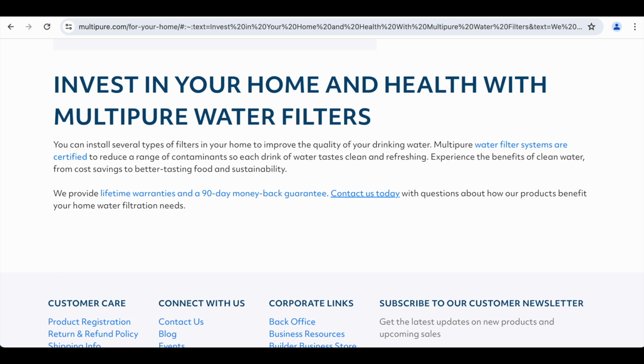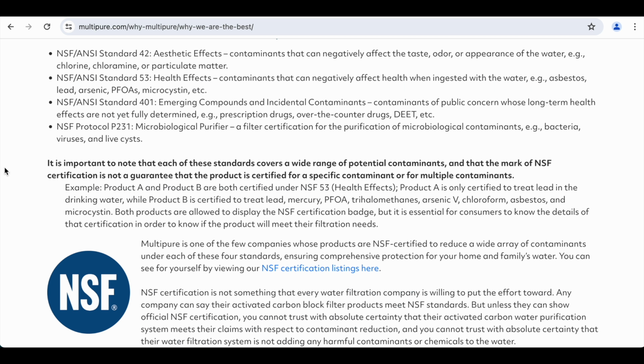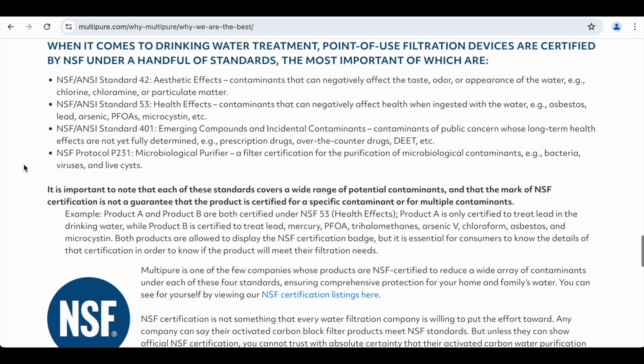First of all, they are a great company that stands behind their products, and they have great customer service. But you can see here that they provide a lifetime warranty and a 90-day money-back guarantee. And the warranty is on the casing or the housing for the filters. As you can see, there are these different standards.